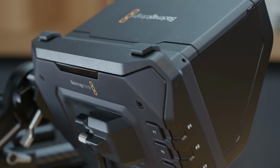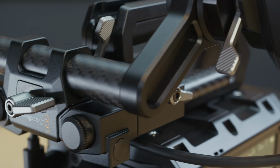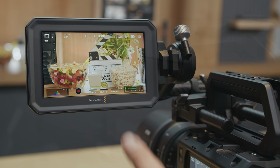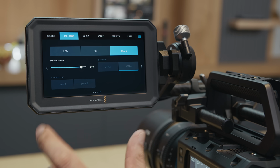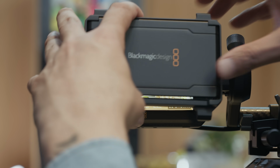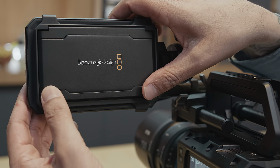It's a really nice machine metal design, so it's super strong for professional use. It's also perfectly matched to the PYXIS camera design, so it looks amazing when it's mounted on top of the camera. You get a bright 1500 nit 5-inch LCD, so it's great for use in bright daylight conditions. Plus there's a sunshade included that's really easy to attach and remove. The sunshade also folds up as a screen protector.